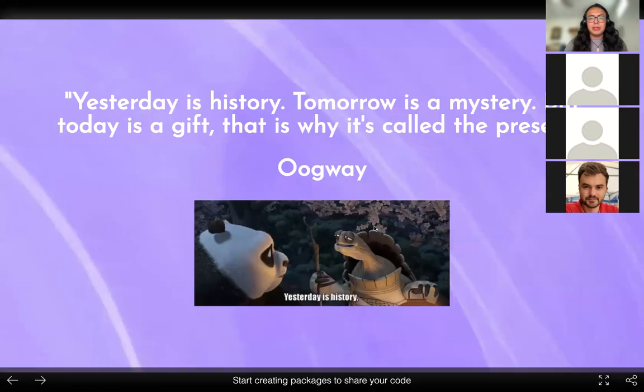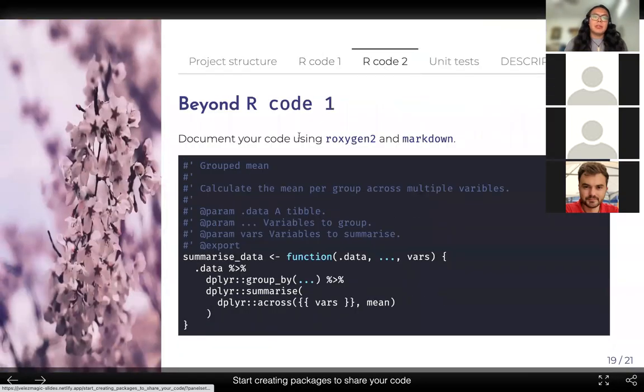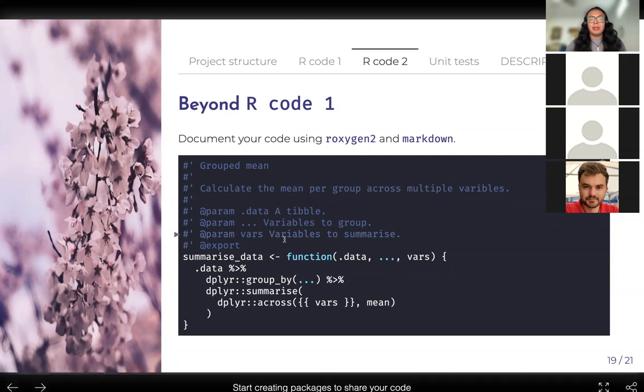Beyond this, you can write documentation. I mean, this is what I talked about. You can say, I want to export this function, define what the parameters stand for, a title for your function, and what the function does. So keep it simple. You already know how to do that. It's just another nomenclature, but you already know how.